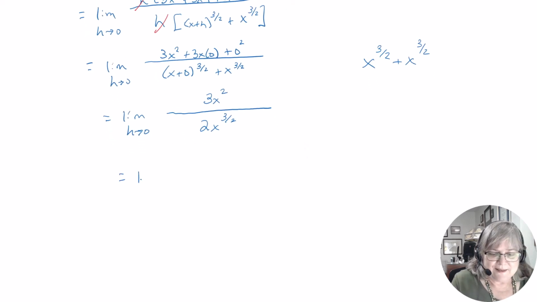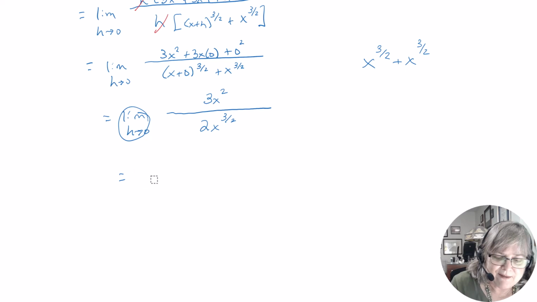All right, so this is the limit. Now there's no more h's left, so you don't actually have to have that limit there. I was hung up on trying to explain my way out of where I lost the denominator. You don't actually have to have that. It's not going to kill you. But when you get ready to have the end of the problem, there's no more h's left.